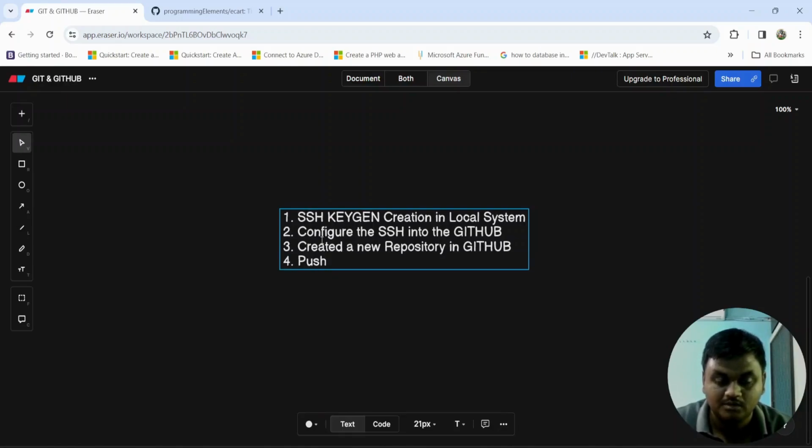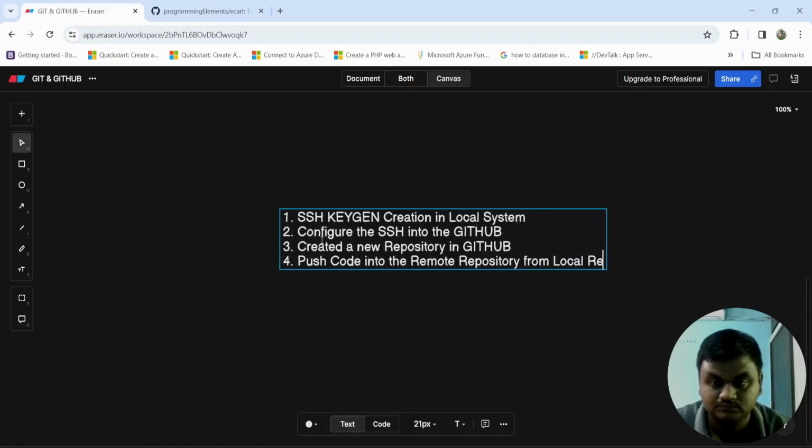Push the code into the remote repository from the local repository using SSH keys.